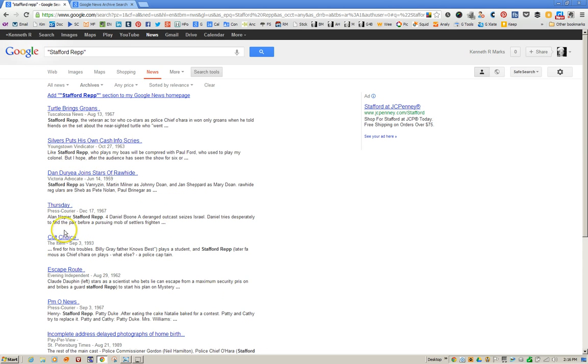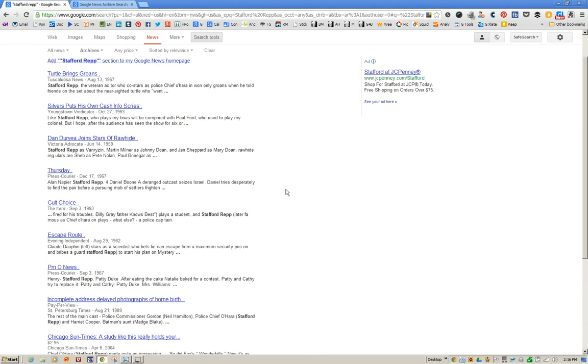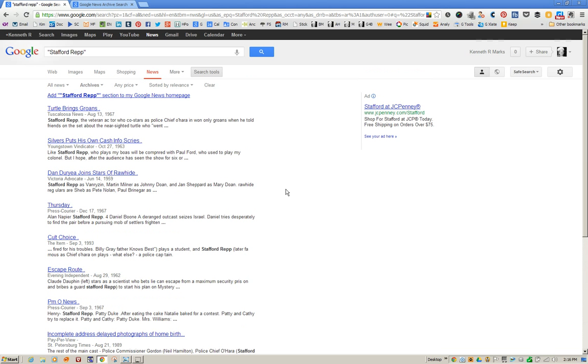The first several are all free. There is no dollar amount or does not say pay-per-view. And then down towards the end we have pay-per-view, a dollar amount, and pay-per-view. So there's approximately 10 in the first two pages that are free. I want to point out a little toolbar here that you also need to be aware of, where it says All News, Archives, Any Price, Sorted by Relevance, and Clear. Clear actually clears the toolbar, so we won't do that.